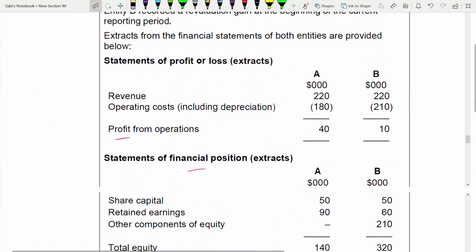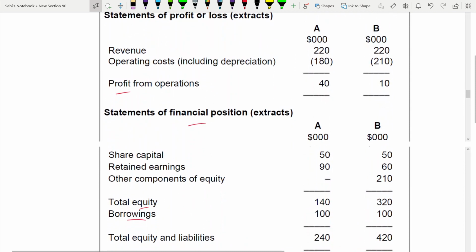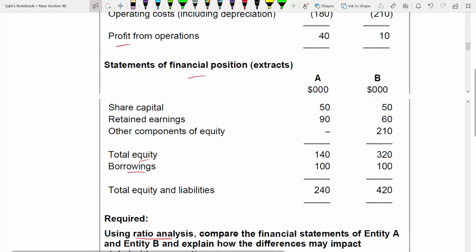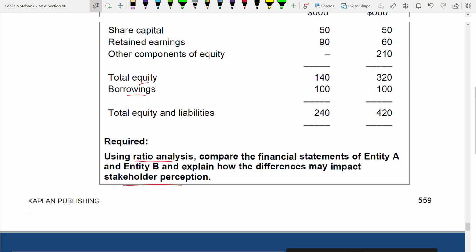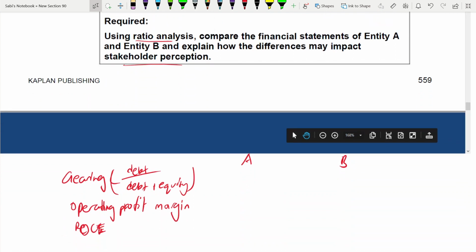See, so many ratios that you have gone through: stock turnover, debtor, creditor, receivable. But can you do this with the information given to you? Can you find those ratios? You can't. You don't have the stocks, you don't have the receivable, you don't have the payable, you don't have your asset test ratios, working capital ratio. You cannot do all those things. Information is not given to you. Information is only given about gearing, operating profit, and the other one is return on capital employed. 3 things you can find.